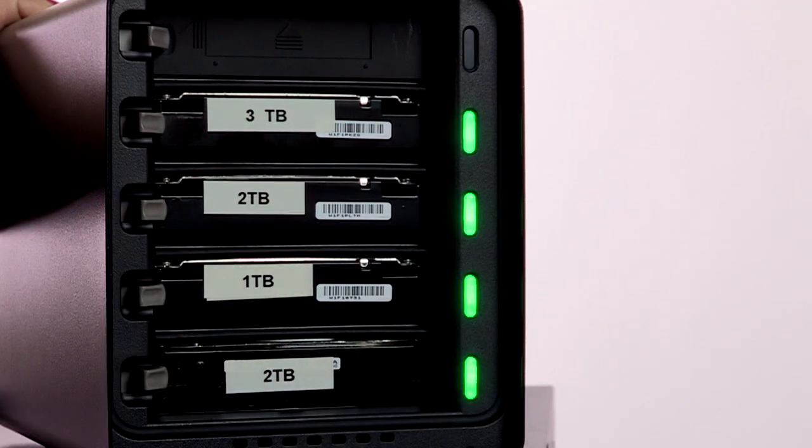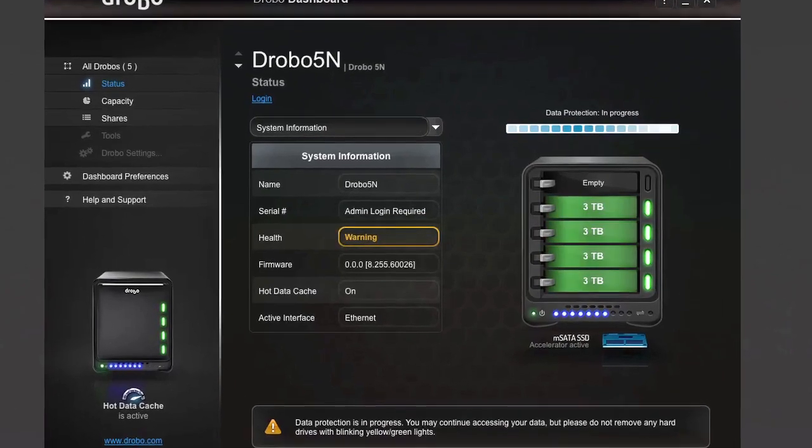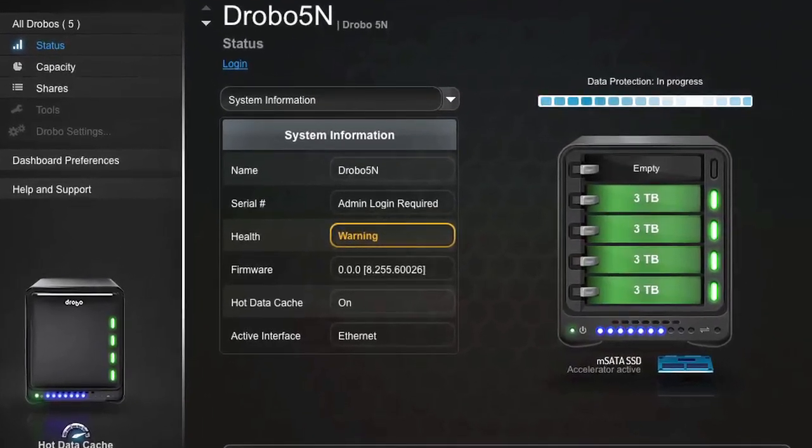Chances are, at some point, you're going to fill up your existing drives with data. With traditional RAID, upgrading is a pain in the butt. But upgrading with Drobo is super simple and more affordable because you can pay as you grow — you only add capacity when you need it. When your Drobo is full, you'll see a yellow or a red light. Putting in a new drive in an available bay gives you instant expansion. Even if your Drobo is already full of drives, just pop out the drive and replace it with a larger drive. You'll get blinking lights as Drobo automatically adjusts to the change, and you can keep using Drobo even when changes are in progress.